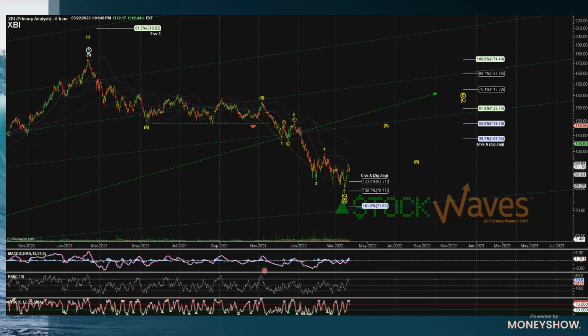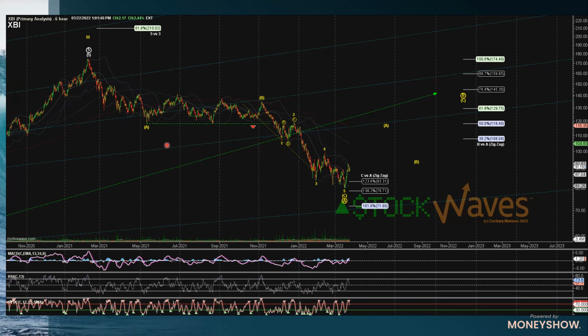So what I wanted to start with was taking a look at some of the charts that Garrett and I were looking at in Stock Waves heading into the end of the year that were really giving us pause, even though the S&P was making higher highs in December and into the beginning of January, and continually higher highs since November. There were certain things that were really flashing some serious warning signs. So XBI was one of those charts flashing a big yellow warning.